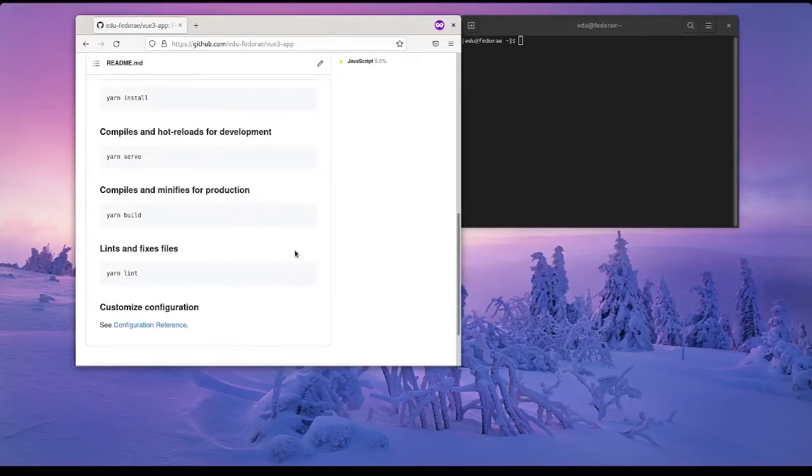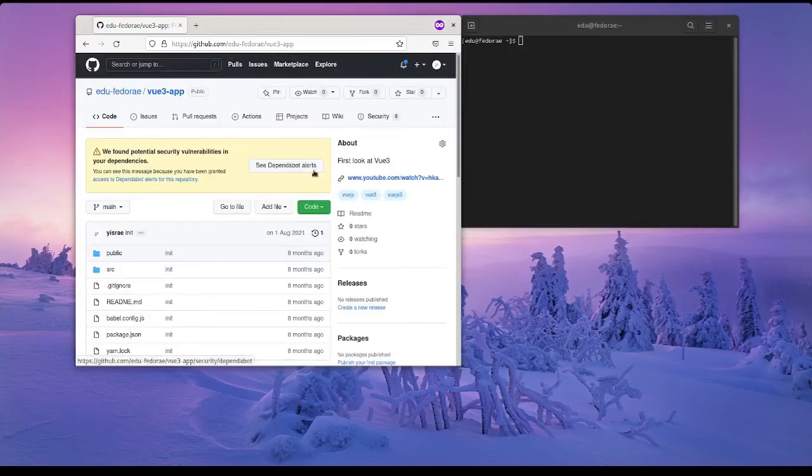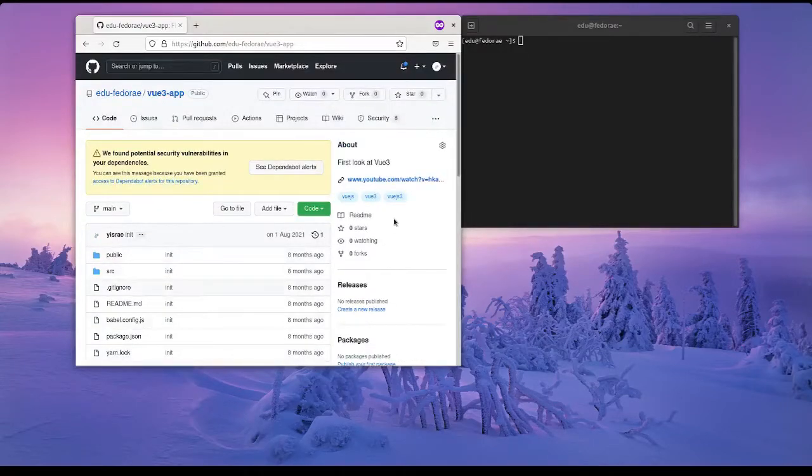Even though these are not necessarily production based, I think it's time for me to immerse myself more into the Vue 3 side of things now, and this needs to be fixed. I'm assuming that it's just an update, and probably it just falls back onto the same video that I had made earlier, talking about the dependencies. Probably that's just the update that this is talking about, a security vulnerability there. All right, so again, this is what I'll be referencing.